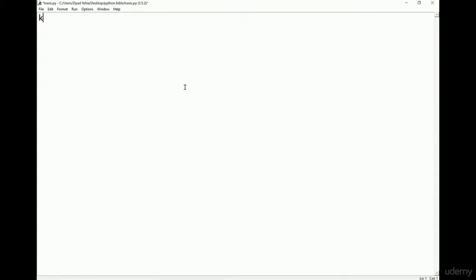So let's create that first. Known users equals Alice, Bob, Claire, Dan, Emma, Fred, Georgie, and Harry. Okay, so there's our list of known users.